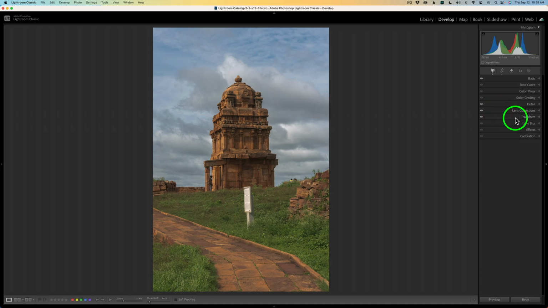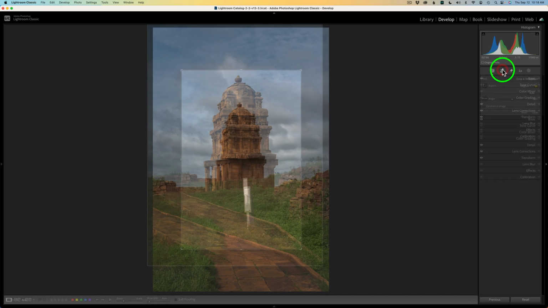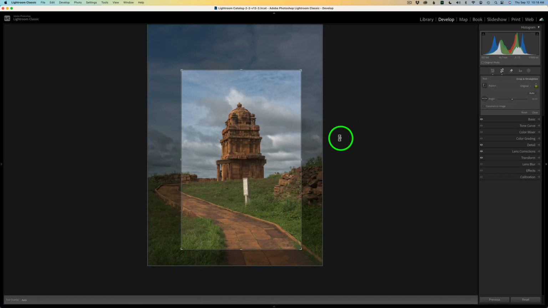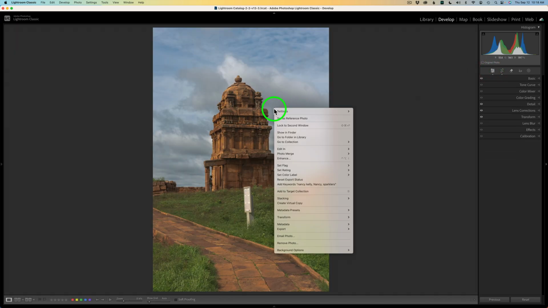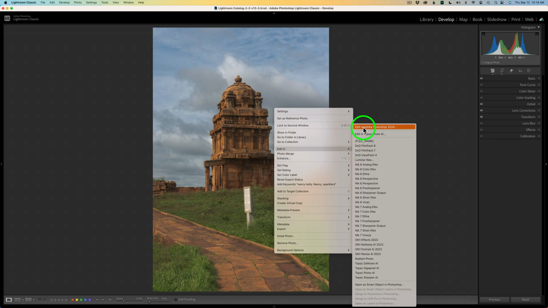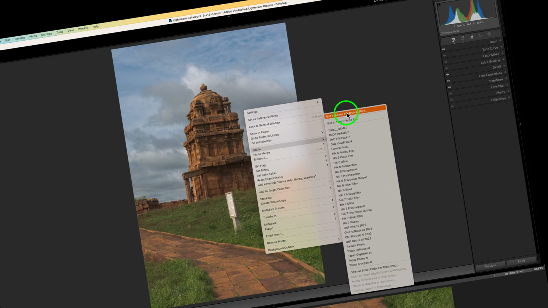And then for transform, I clicked auto just to make sure the image was nice and level. And then for a crop, I made a pretty aggressive crop in the image, but that is it. And now at this point, we're ready to take the image into Photoshop. I would just right click on the image, go to edit in Photoshop 2024, but as always, I'm already there.